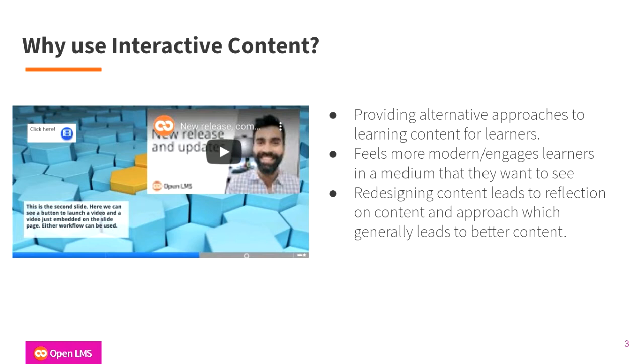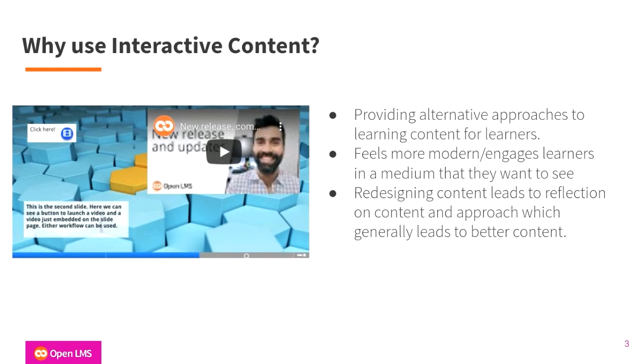It does provide an opportunity to create content and experience points within the system that feel different, more challenging, more interesting to the learners. It also gives you an opportunity to redesign content completely, right? You're building it fresh, in a medium that gives you an opportunity to rethink the material and whether or not you can improve on that material.